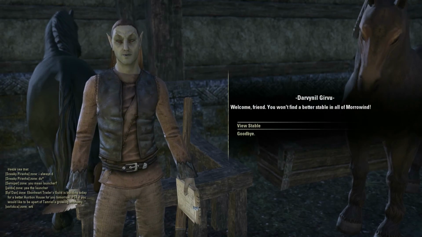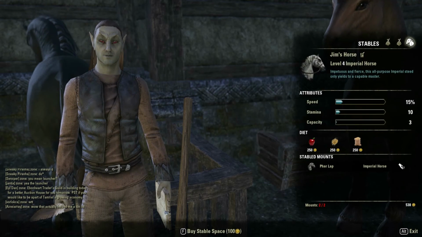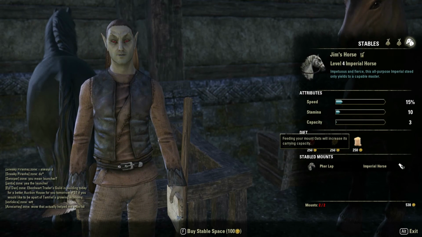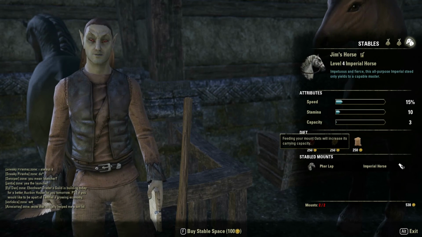Welcome, friend. You won't find a better stable in all of Morrowind. Alright, so Jim's horse. He needs... What is that stuff? Oats?